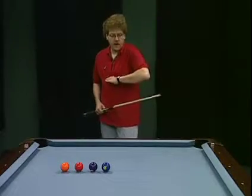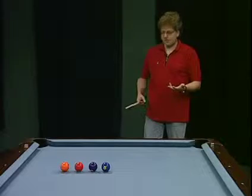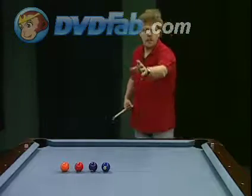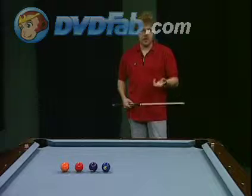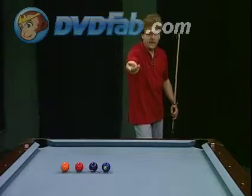Perhaps we can compare it to throwing a frisbee or playing with a yo-yo. A frisbee is also something that you hold loosely when you throw it, but you still achieve a high velocity at the end of the throwing motion. The same with a yo-yo, a very soft motion resulting in a comparatively high end velocity. That is exactly the motion that we need to play billiard, a soft, smooth motion.